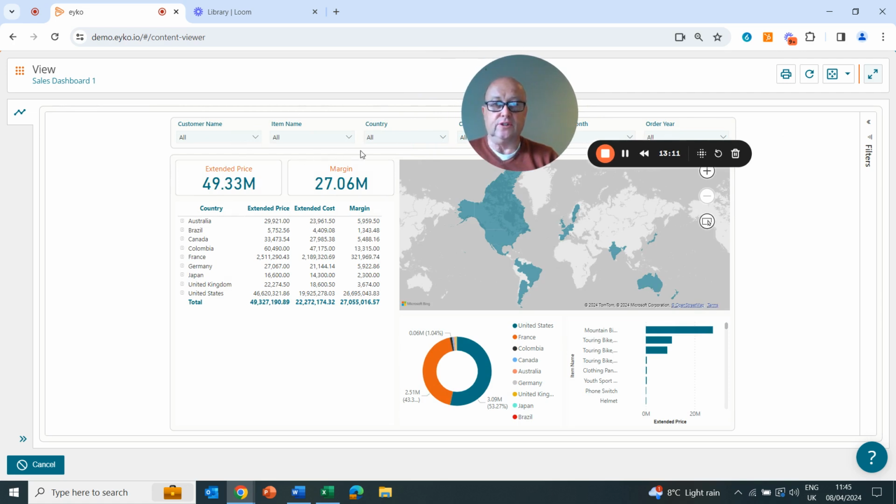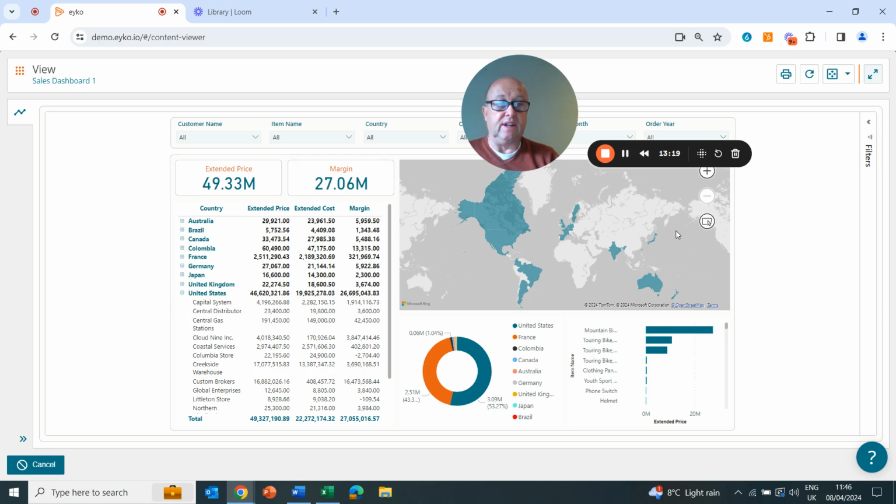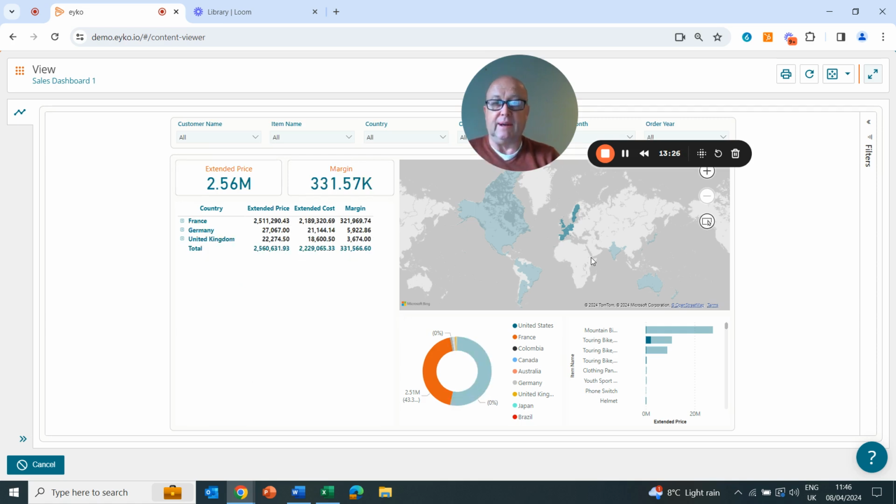We've got a series of filters across the top. We've got some metrics. We've got a grid that drills from country down to customer. And we have an interactive chart where I can highlight and focus on a certain sector of the map, and the data will already segment to what I've selected. So really quite powerful, really quite standard.